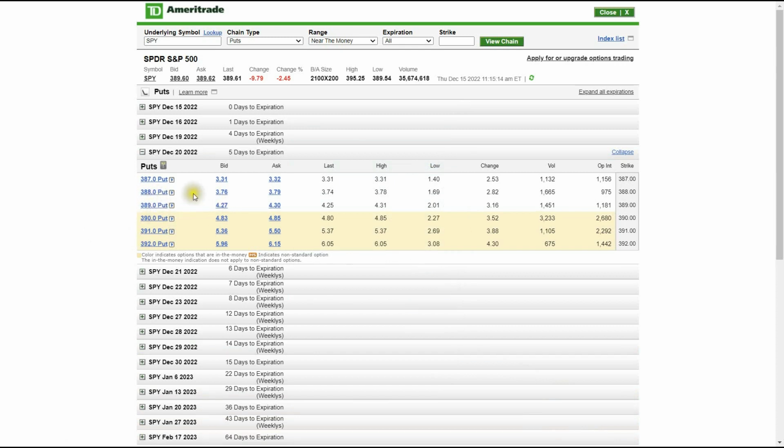That's basically the bull put credit spread strategy in a nutshell. And the reason why we want to buy a put option is to limit the downside risk. So the most that we could lose on this one trade is the $1 difference between the strike prices. It doesn't matter if the S&P 500 falls to $350, because we have the 388 put to protect us from that downside risk.